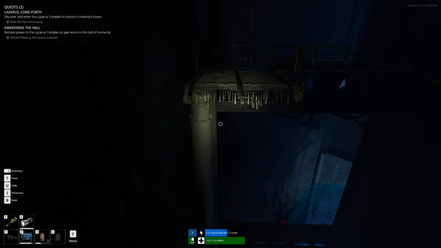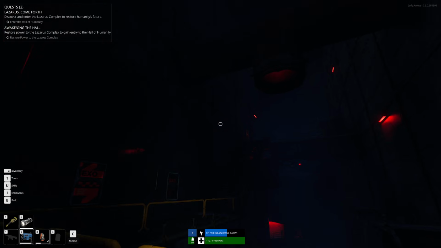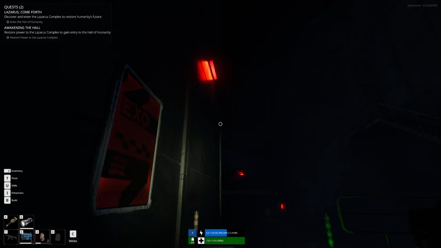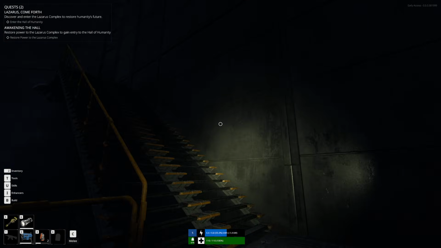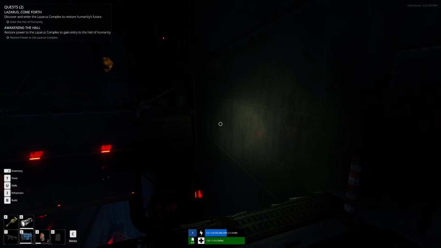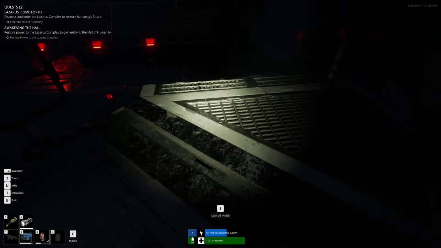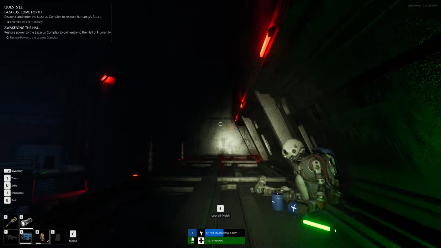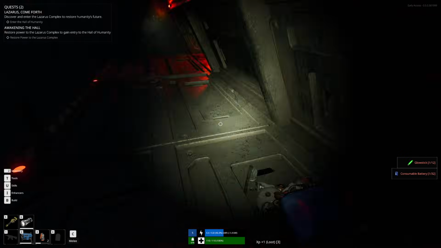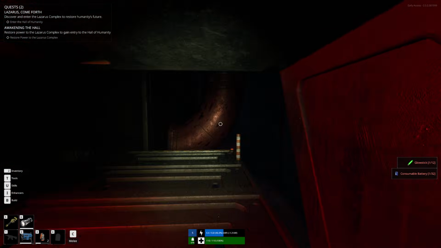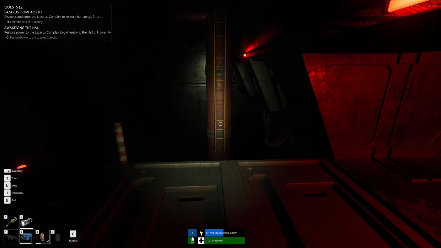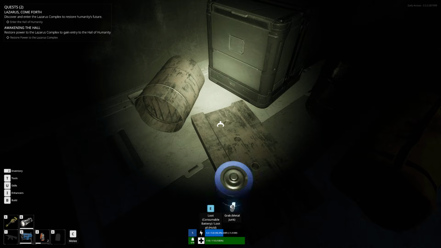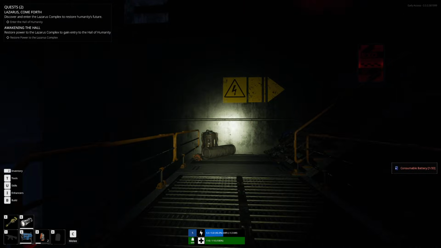There's truly a lot to the Lazurus compound. So it's one of those things where you kind of have to take your time and take a look around. And this is not one that I'm necessarily going to cut just because there's so much to be done here. I really don't want to cut any of this because this is actually a pretty big chunk of time. Oh, lag. There. Give me that. Sorry, other robot dude, that you died here. There we go. Now, once you do this once, you'll never have to do it again. So, just so everybody knows, once you get power flowing in here, you don't gotta do it again.